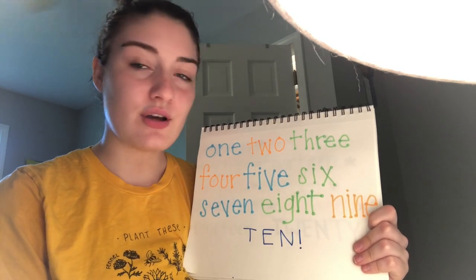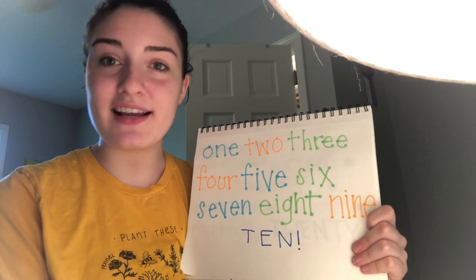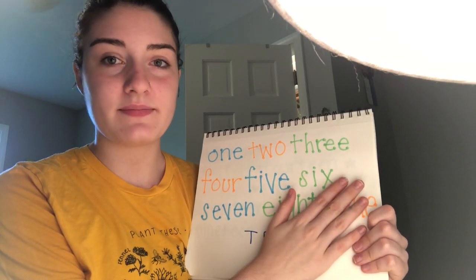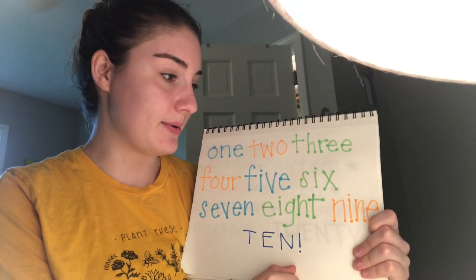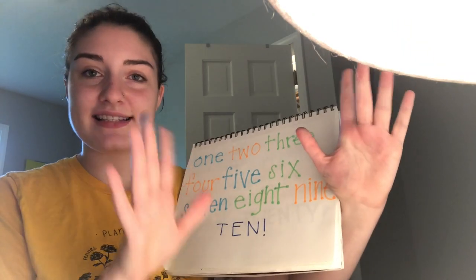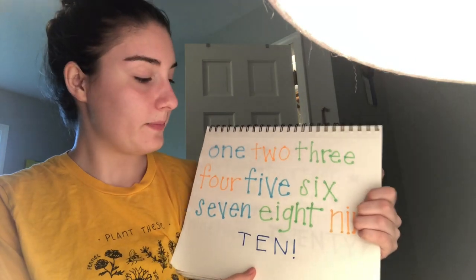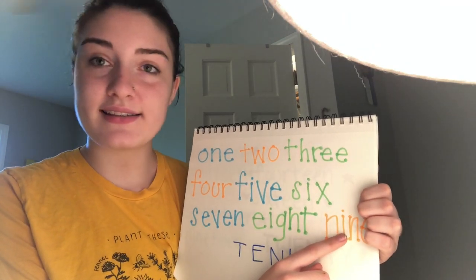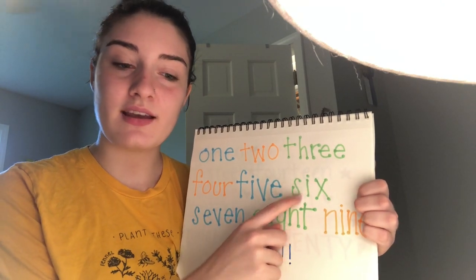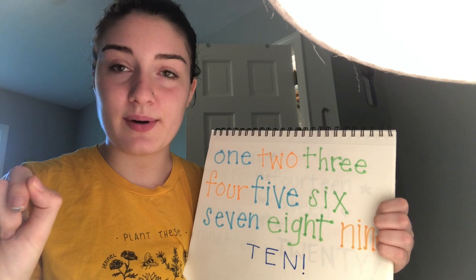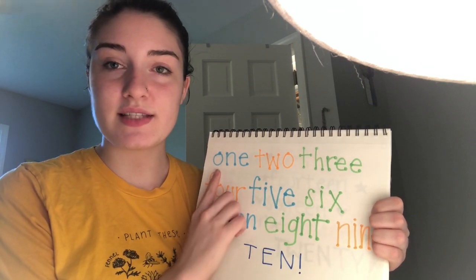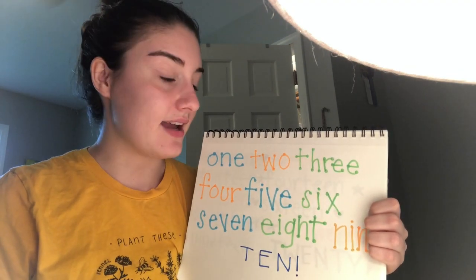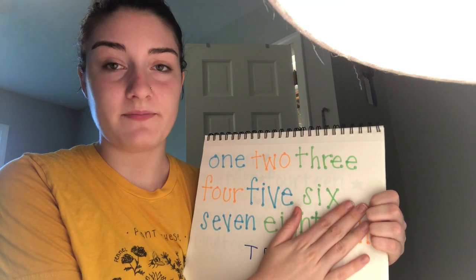Okay, so I want you to think of something that applies to each of these numbers. So for example, we have 10 fingers, or cats have 9 lives, or insects have 6 legs. So I want you to write down the number in English, spell it out. So write down the number and then write down something that is related to that number.